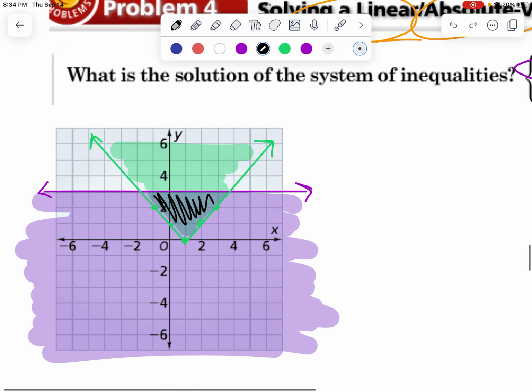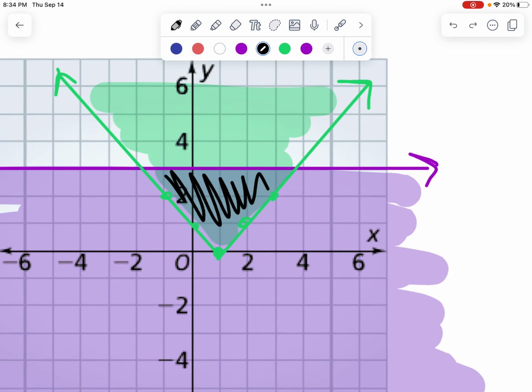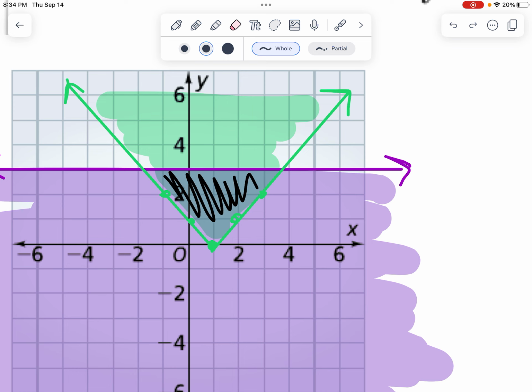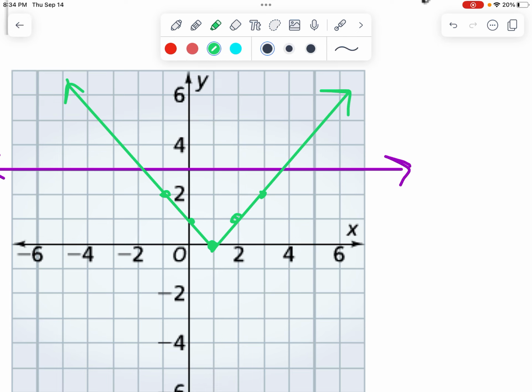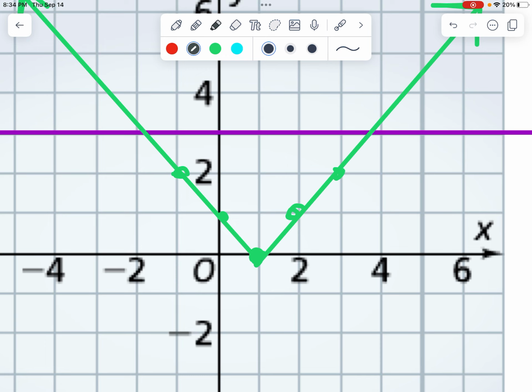So this graph is acceptable. You might see that on the SATs. A lot of times we think everything's so copy and paste, and it's not. So I think it's important that I tell you that on the SATs, the answer might be just the double shaded region. So it could be all three, or it might just be the double shaded. Please be aware of that.